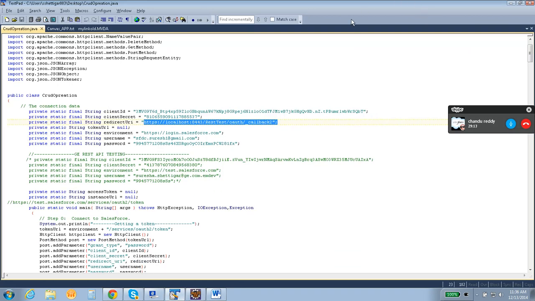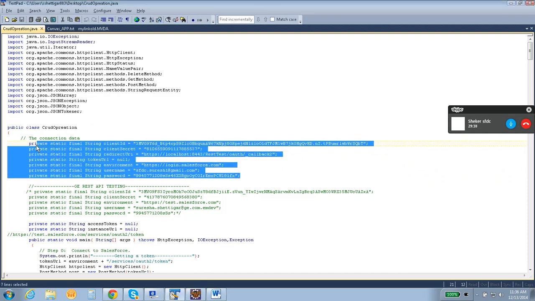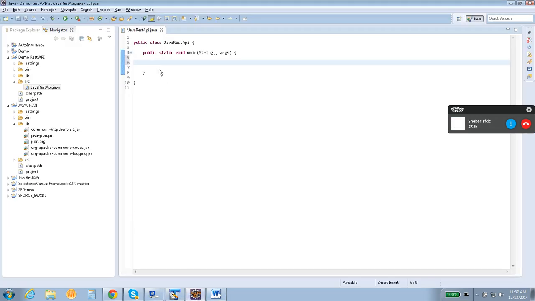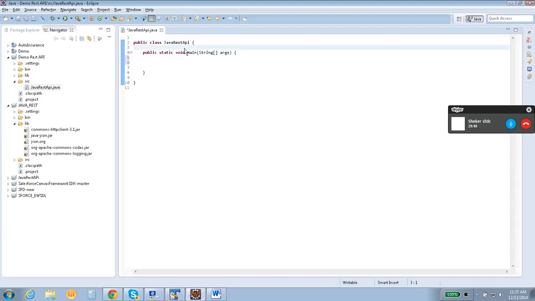So now I will define all the parameters. I don't want to write all of them, so for time being, I will copy all the parameters. That's fine, right?